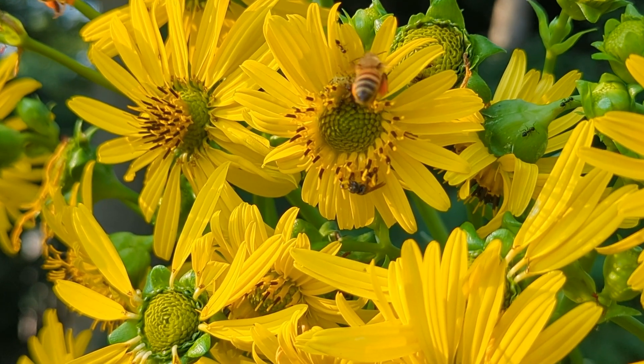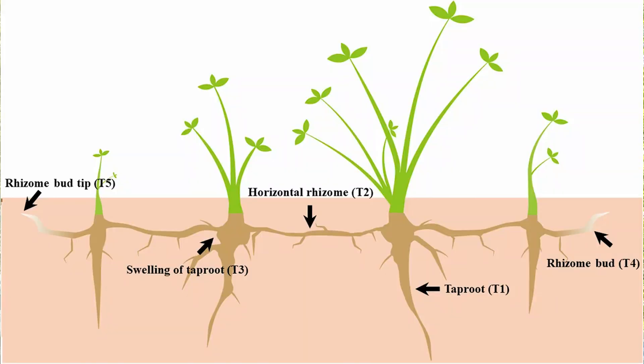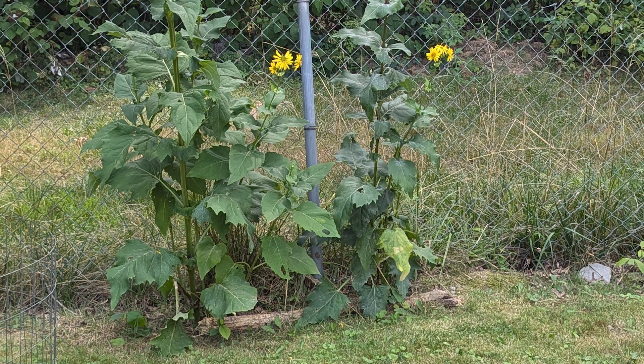In addition to sexual reproduction via pollination, the cup plant can also spread clonally via rhizomes. A rhizome is basically the underground root system structure of the plant. Each plant will shoot one large root system straight down with spreading roots near the surface, and each one of those can produce a taproot that drops down and forms a new plant — that's how they sprout clones. The fact that it has taproots makes the plant difficult to transplant, and you're more successful adding this to your garden from either seeds or plugs.